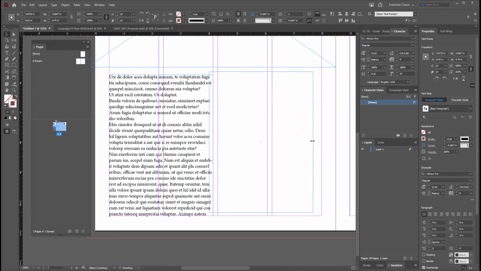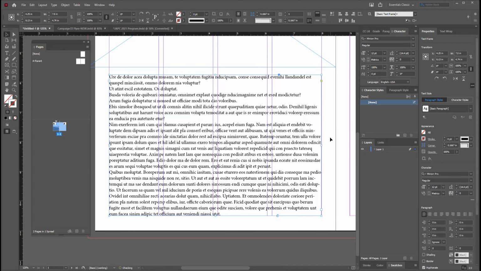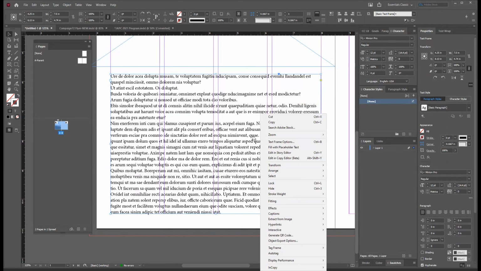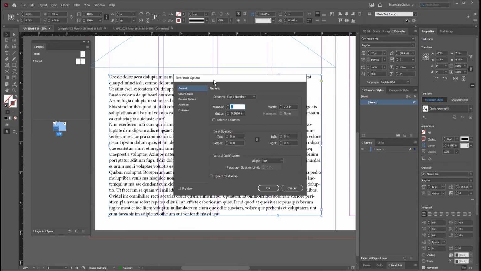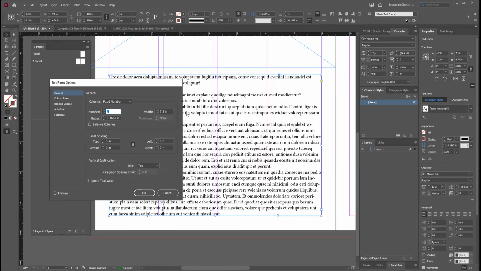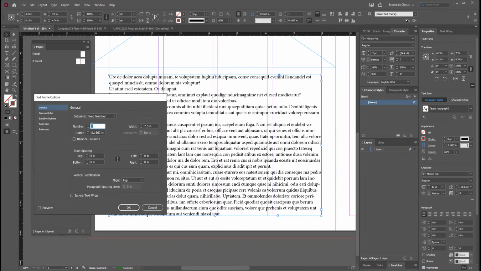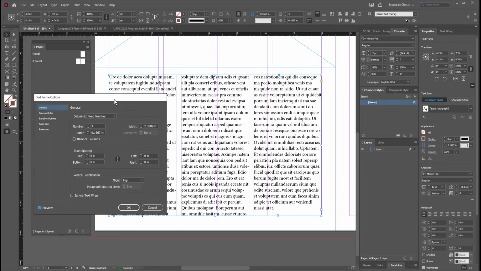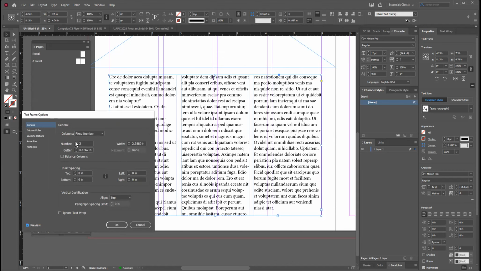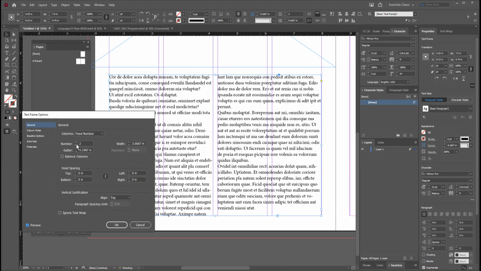But generally speaking, you always make it the entire width, because when you right click on the text box and go to text frame options, or Control B, it gives you the text frame options panel. And within this panel, we can choose the number of columns. For example, if I went to 3 columns and turn on preview, it will break up the text into 3 columns. If I want to do 4, we get 4, but I'm going to go with 2 for now.